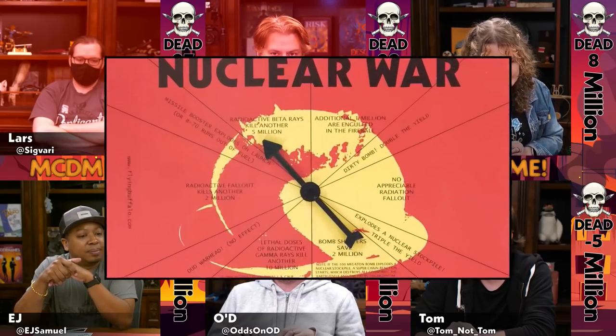How does the cruise missile work, then? Tom says, I dropped the cruise missile. I dropped the bomb. So, you roll a d6? You roll a d6 and lose that many. Wait, no, it's 5 million. It's just straight up 5 million. There's no roll. Yeah, straight up 5 million.